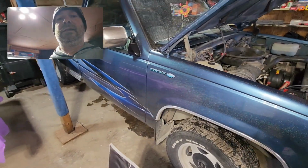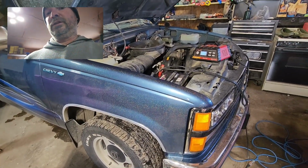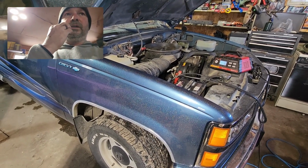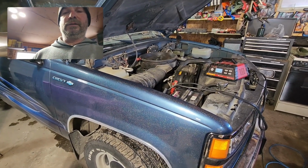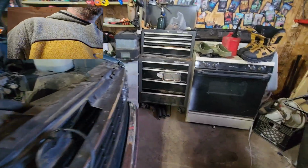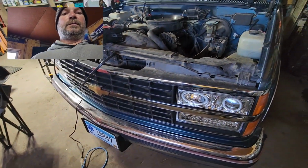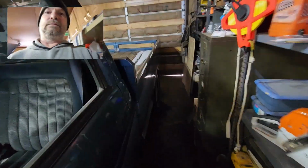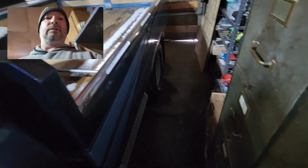I'm gonna try to get this truck over to a guy that's gonna either put an old transmission in it or rebuild the one we have. He's still checking to see if he can find a good used one. Mom was thinking it's gonna be just rebuilding the one we have in there, but I don't know. We'll see. I would like to get this truck back this spring so I can drive it this summer. It's just a two-wheel drive, good old Chevy truck. It's like a 1990. Yeah, it's a custom built bed on it and whatever. So I'll try to get this thing up and running again.